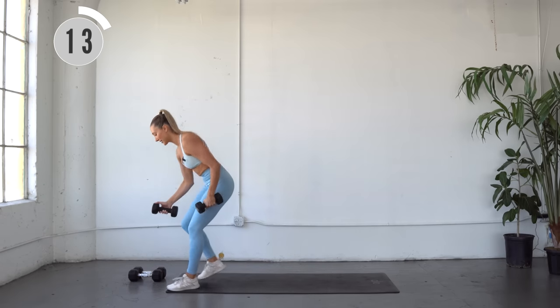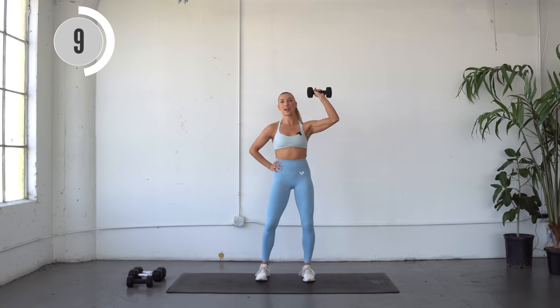Drop one of your dumbbells. Dumbbell comes into the right hand. And we have single arm shoulder press. And we have a pulse and full.